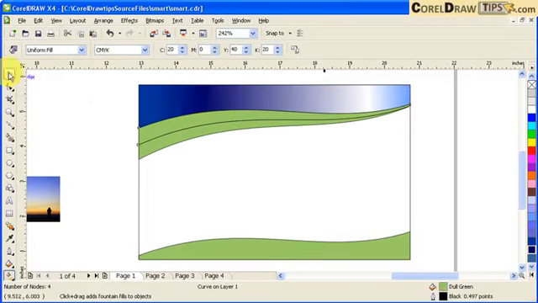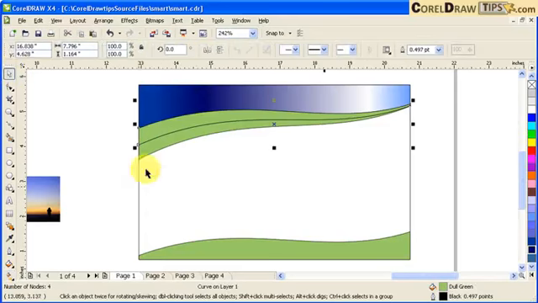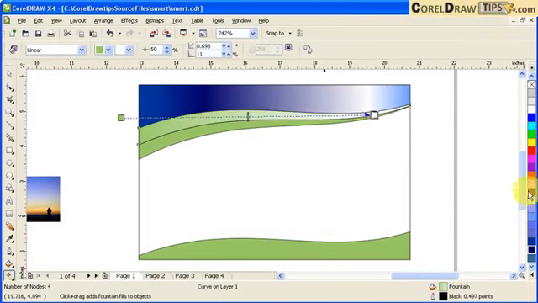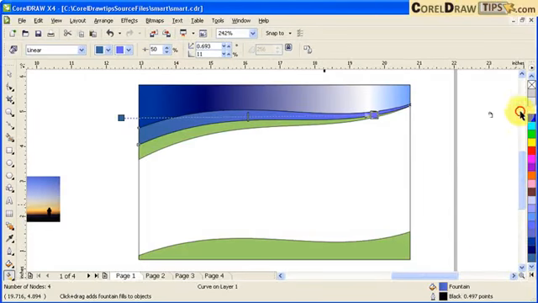I can also click the second object with the Smart Fill tool, and then click on the interactive fill tool again, and then I can customize my look. Maybe in here I'll put some blue, and in the center I'll put some white.